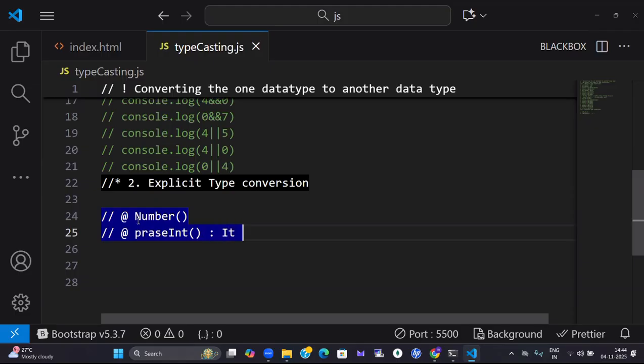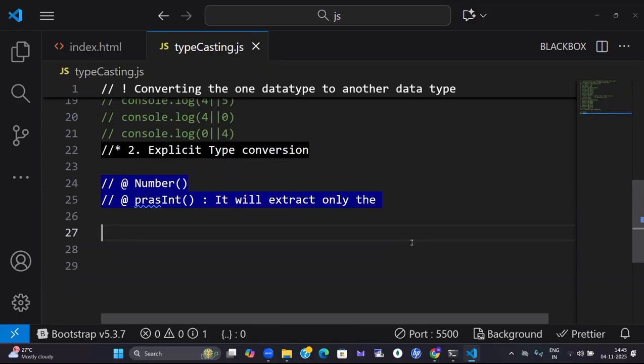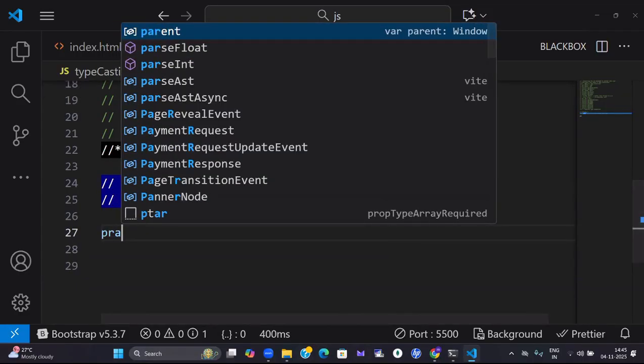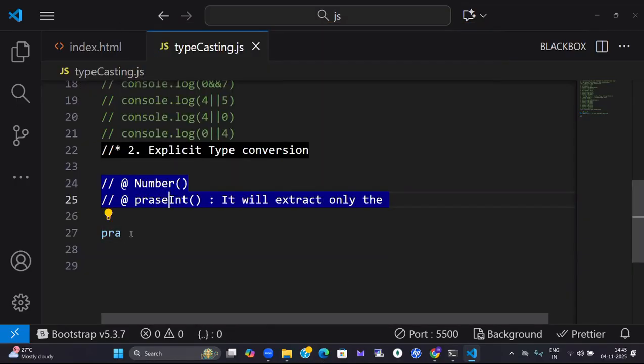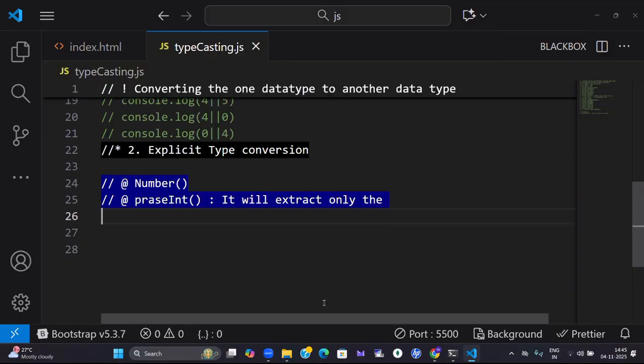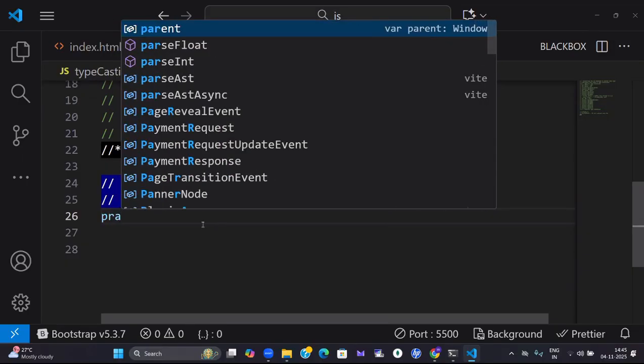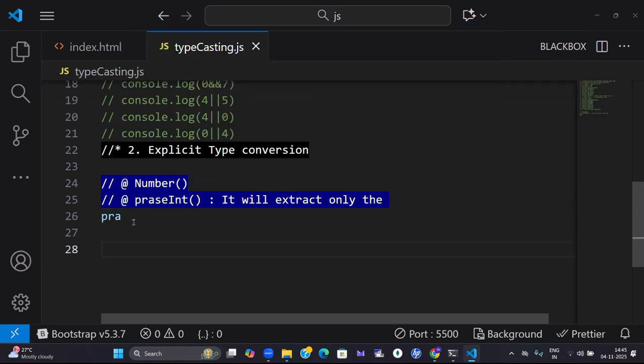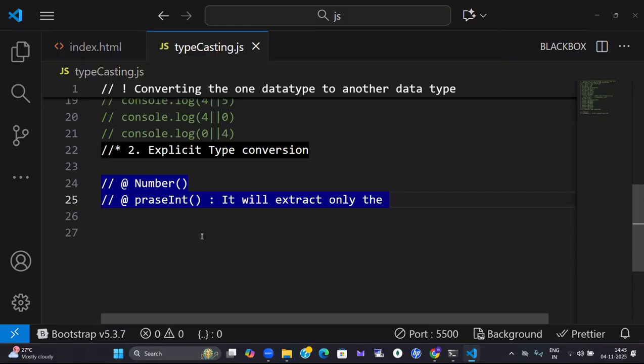It will extract only the integer values.